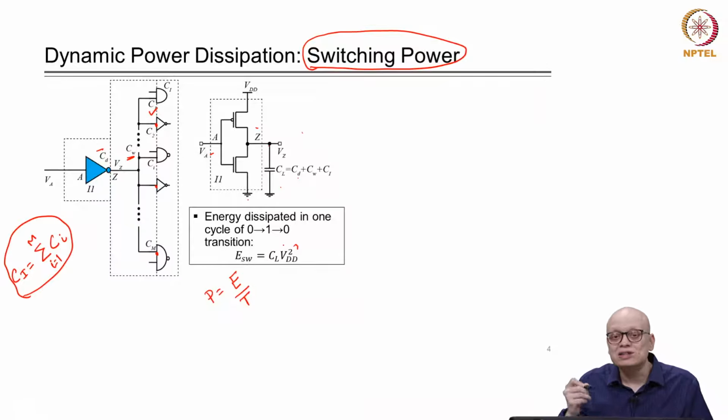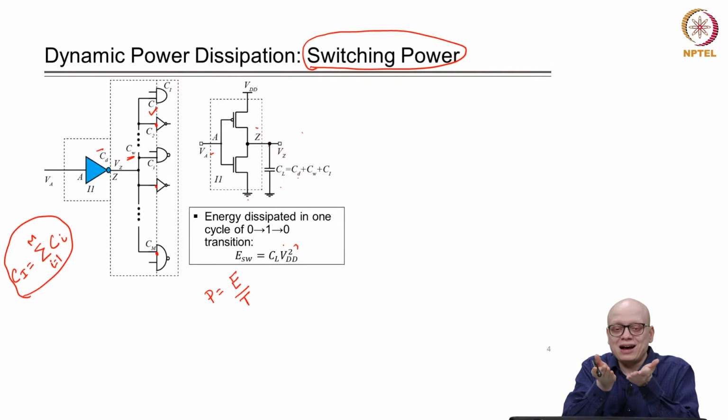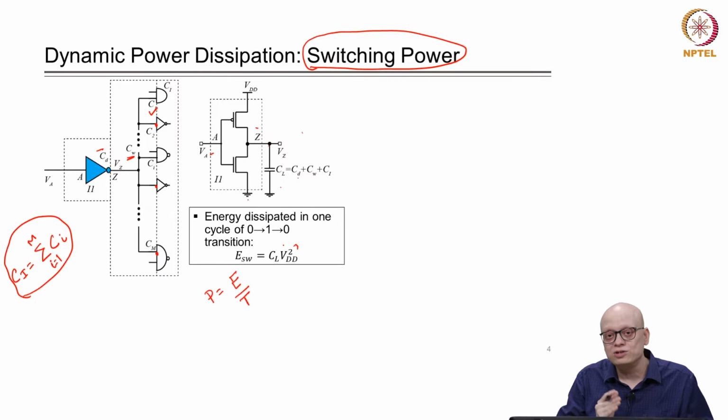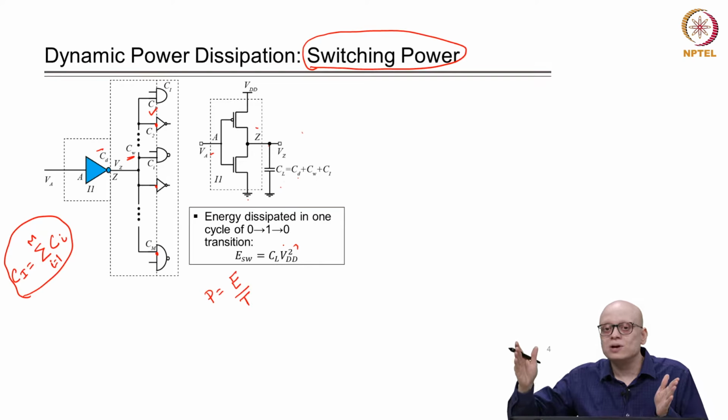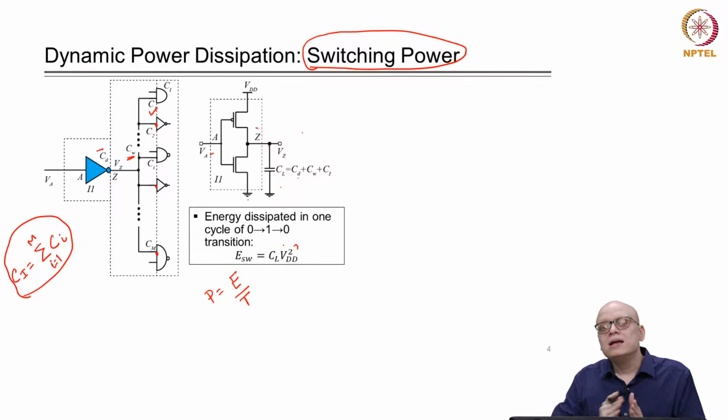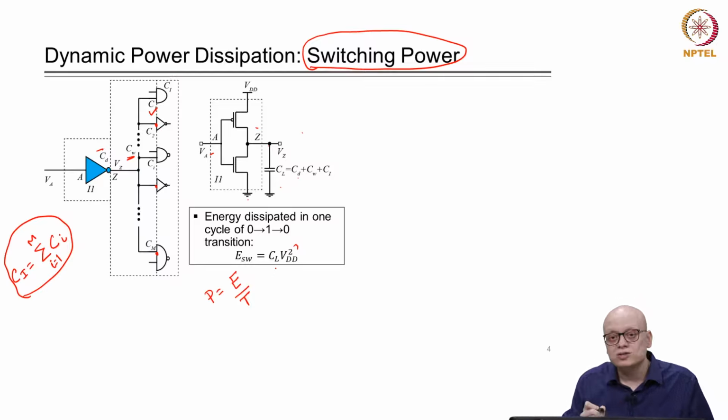So, to get the power dissipation, we need to understand in what time this switching happened, right, in what time this complete cycle of switching from 0 to 1 and 1 to 0 happened. If it happens very quickly, then power dissipation will be higher. If it happens slowly over a long period of time, right, where the signal stays at 0 for long and then switches again from 0 to 1 after a long time, then the power dissipation will be lesser, though the energy dissipation will be equal to CL VDD square in one cycle of the transition.